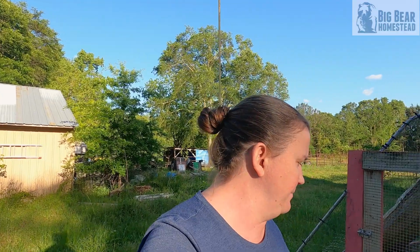I have 10 hens in here, and on average I'm only picking up 3 eggs a day, and that's a problem. So I do know that these girls are a little bit older, and I was planning by the end of the year to cull them, but I have a feeling they're probably gonna go sooner rather than later, because I need the space. If they're not going to be producing eggs, then they can go and I can bring somebody else out here.